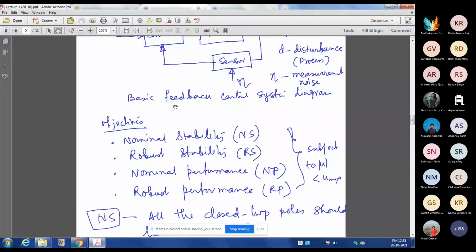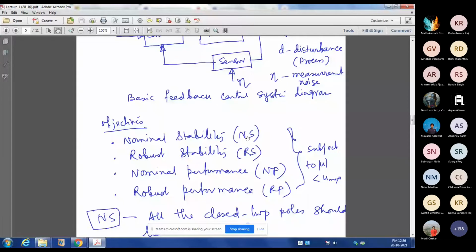This is a very important point. Okay. So for any system, feedback is needed for satisfactory operation. That's why once you use feedback, you have to guarantee at least nominal stability. Nominal stability is the minimum thing that we need.